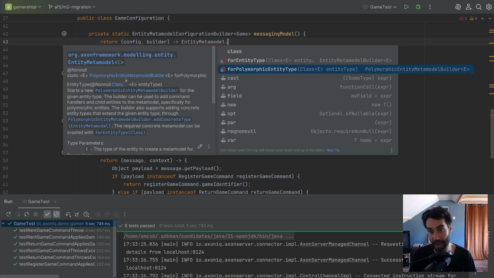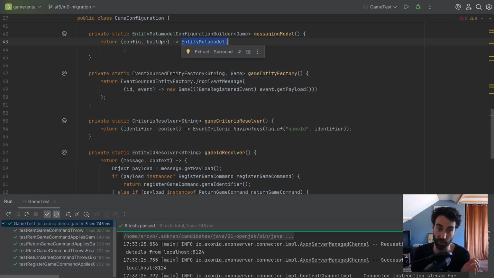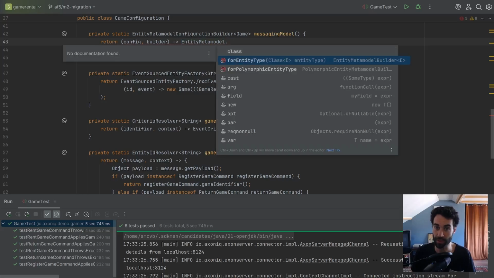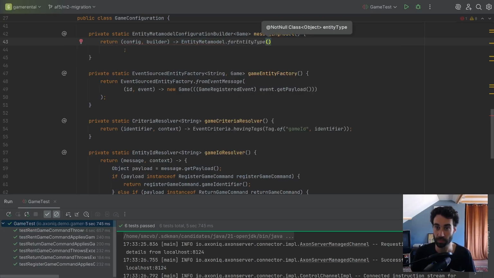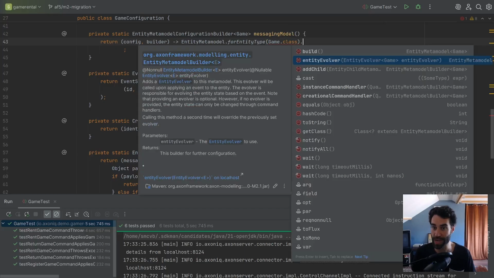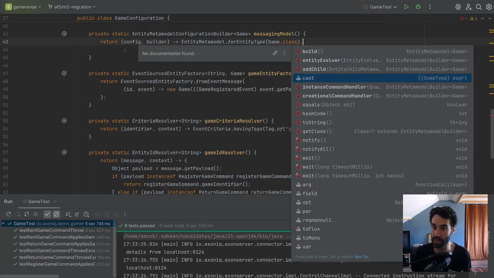So if you have a polymorphic entity or old-fashioned aggregate, you need to completely override the builder. It is this bit, the first bit, which is why you get the builder as well, because Axon Framework will automatically, by default, do the for entity type, this one, with game.class, because we're acting on the game, and then you have the entity evolver, child, all that stuff.